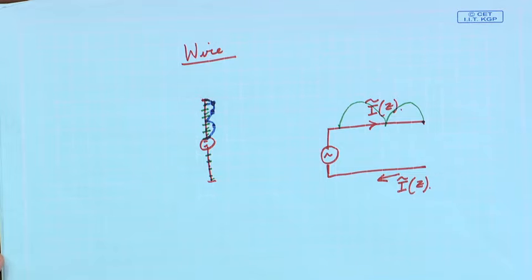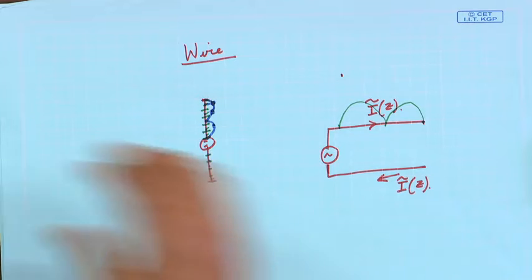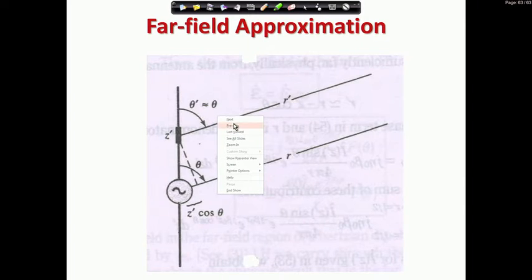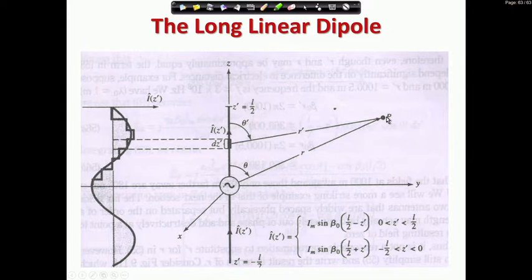For this individual current element, I now know the result, the far field at a distance point P, as we can see in the view graph. Then I go to the next one, and the total field here will be the superposition of all these fields. So, this whole long dipole can be broken into current elements distributed throughout its length, and each element will have a current value that I know from the assumed current distribution. Then I find the field at P, superpose those fields, and find the total. To do that we need to modify some of our terminology.